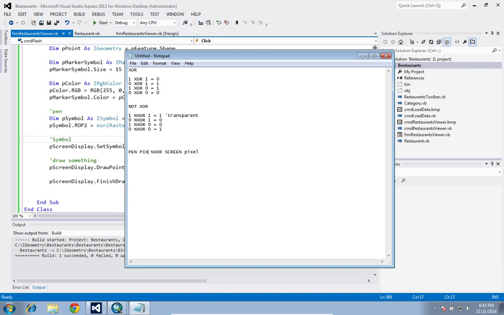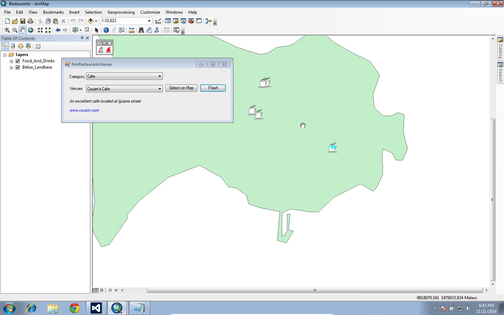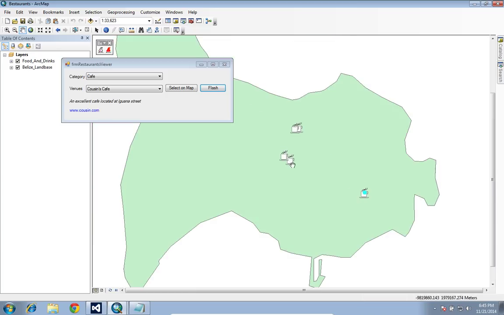This is the pen pixel, you're drawing in red, and you're XORing it with the pixel of the screen. Let's say the screen at this particular point is white.